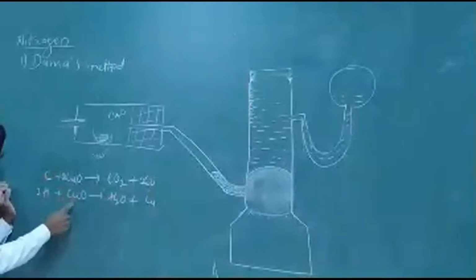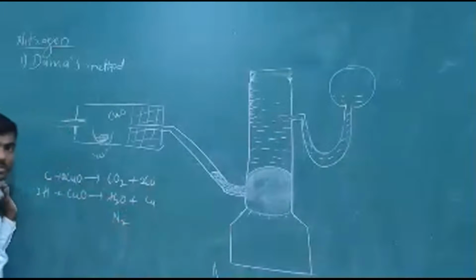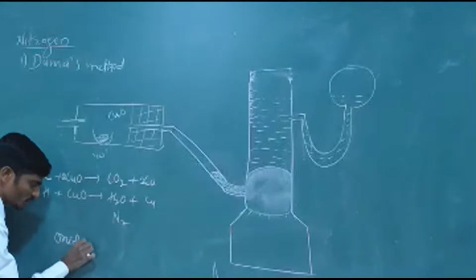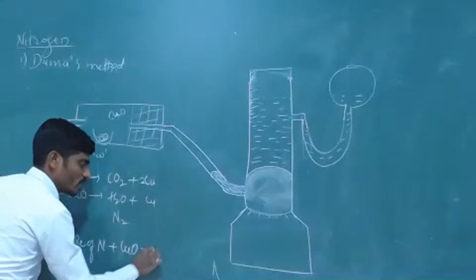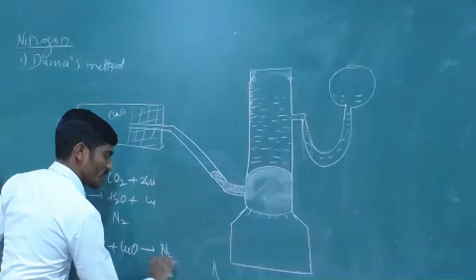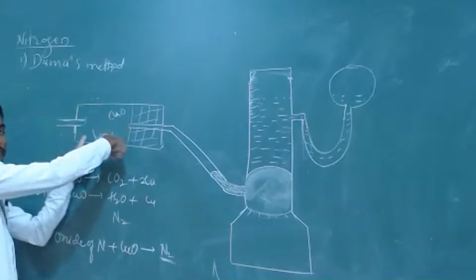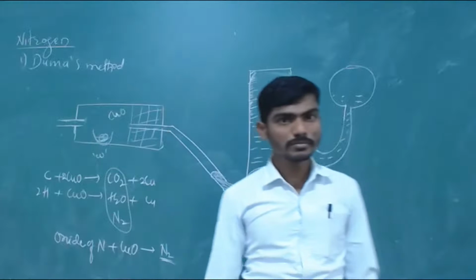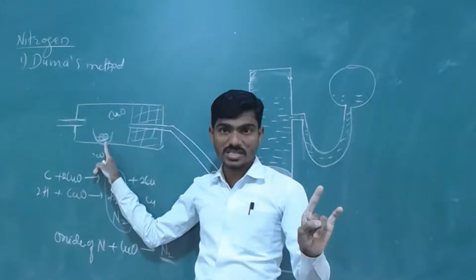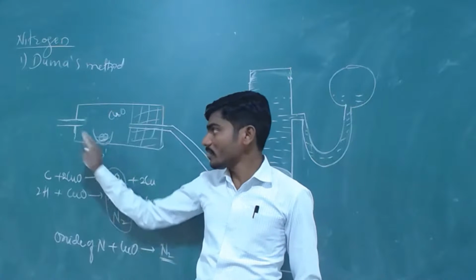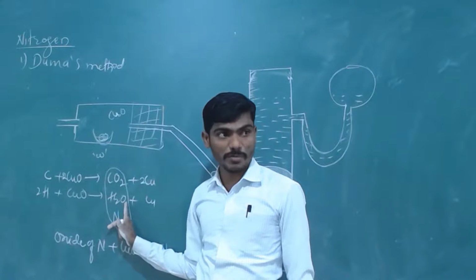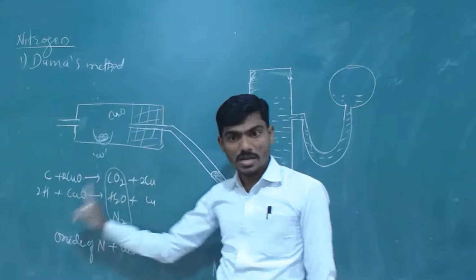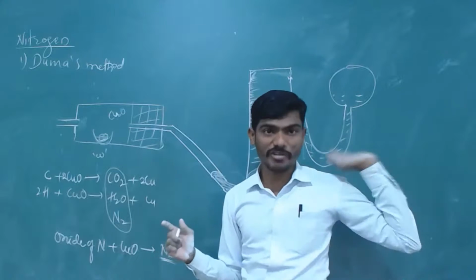And then the nitrogen, if any is present, is set free. So here N2 is produced. If any oxides of nitrogen are produced during the reaction, they further react with the copper oxide, giving rise to dinitrogen, N2. So during these reactions, when it is heated with copper oxide, we get carbon dioxide, water, and nitrogen gases. The organic compound is heated with copper oxide in the absence of air. So all the carbon present in the organic compound is oxidized to carbon dioxide, hydrogen is oxidized to water, and nitrogen is set free.